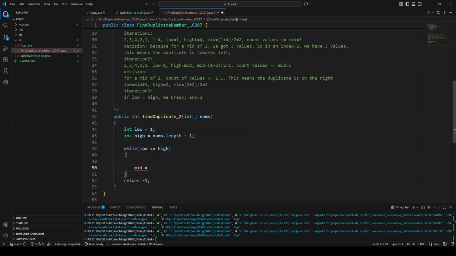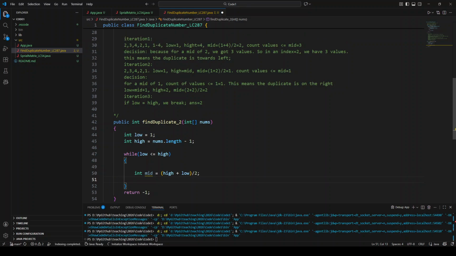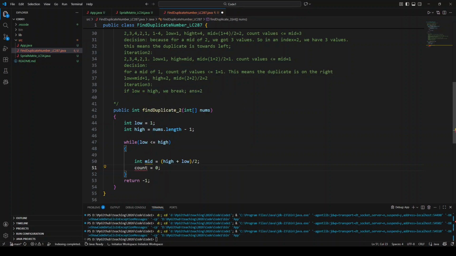Mid is equal to high plus low divided by 2. And what else do we want? We want count, because that's what we will use. So count is 0. So now we have low, we have high, and we have count.